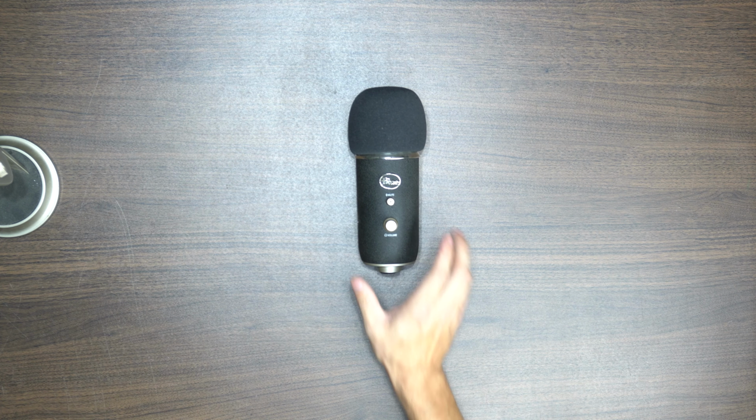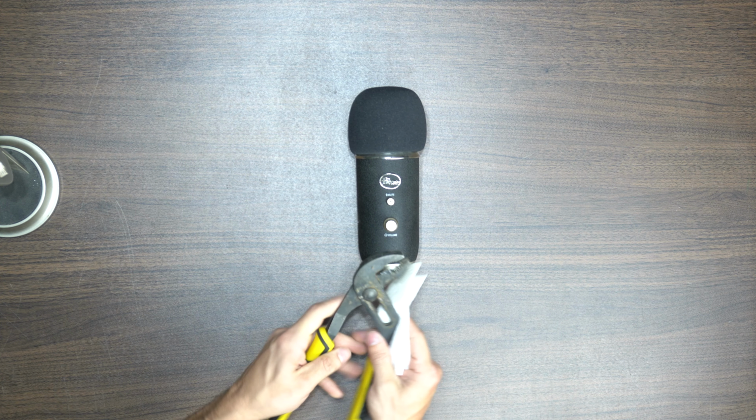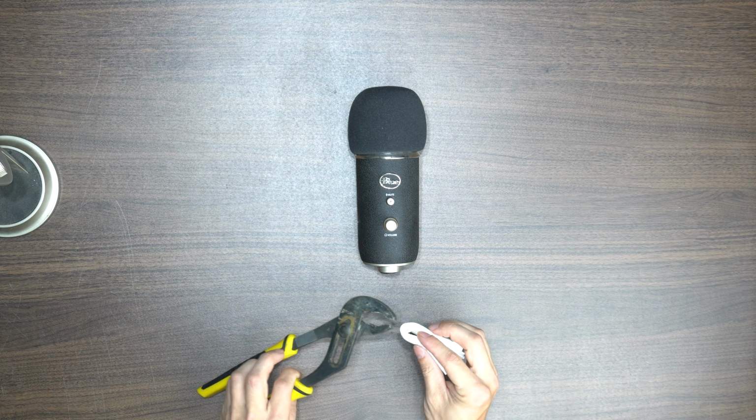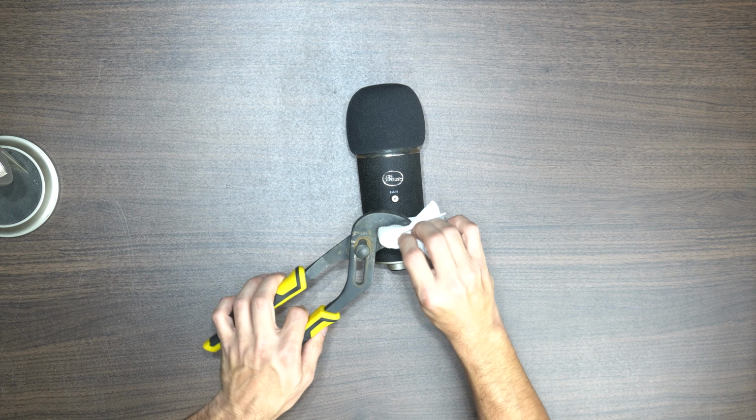The first and easiest step is to remove the microphone base, which is done by unscrewing the two side screws. They shouldn't fully come out of the base as they are held in with plastic washers. Simply unscrew them and gently remove the microphone and set the base to the side.